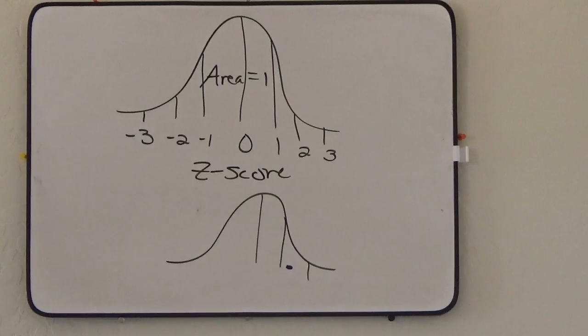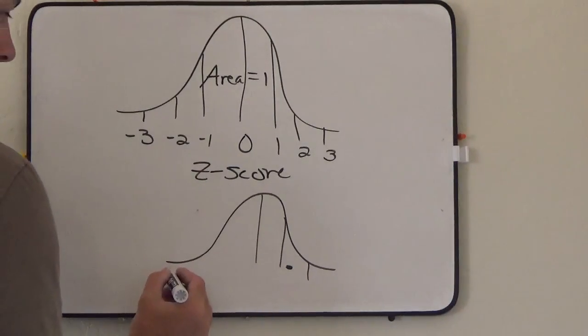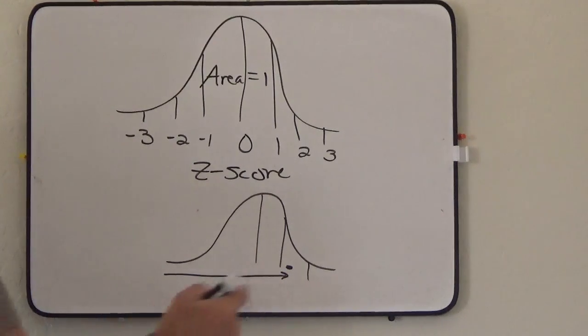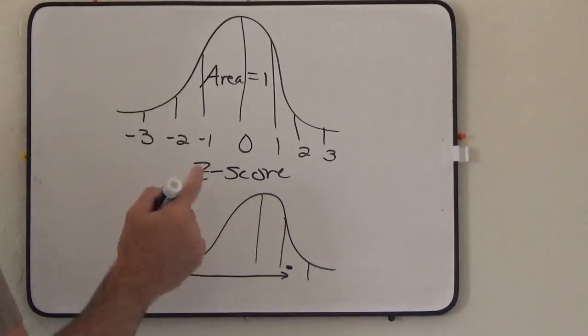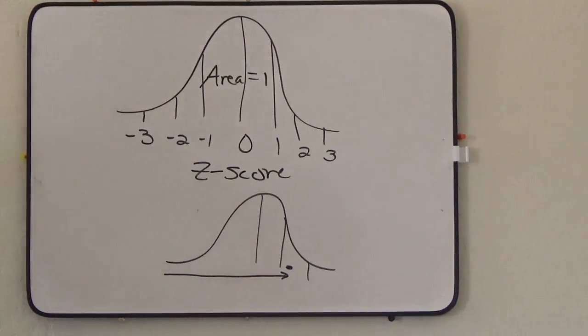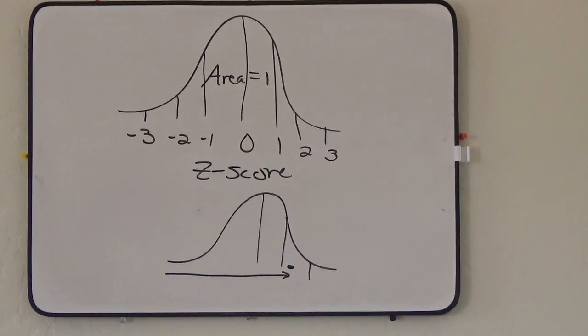Now, when I find the probability using that table, what that is just finding the probability of everything up to that point from left to right. It's not giving me the probability to the right of those points. So no matter what, whenever we use the z-score, it always gives you the probability from left to right until you hit that point. So when it says that you want the probability of less than 1.27, basically I just have to find 1.27 in my chart, and then that will be my probability of everything less than 1.27.